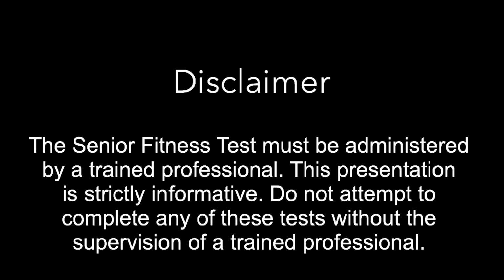The senior fitness test must be administered by a trained professional. This presentation is strictly informative. Do not attempt to complete any of these tests without the supervision of a trained professional.